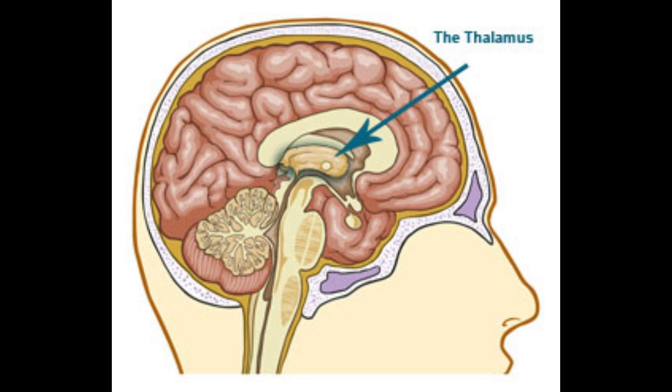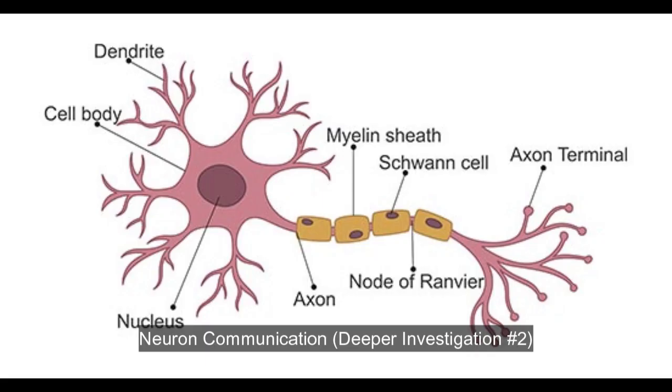In the brain, info from the occipital and temporal lobes enter the thalamus. The thalamus is a hub of the brain where info is distributed via neurons. Neurons communicate through chemical and electrical gradients. The first step is when the dendrite of the neuron receives a signal. This is sent down the long portion of the neuron called the axon. It is covered in an insulating material called myelin sheaths.